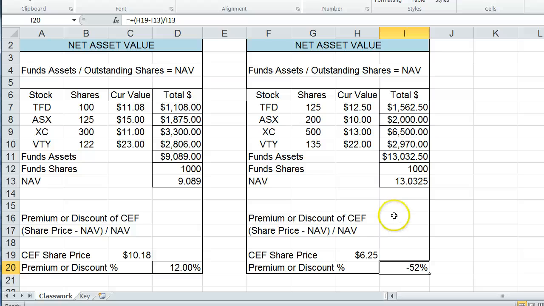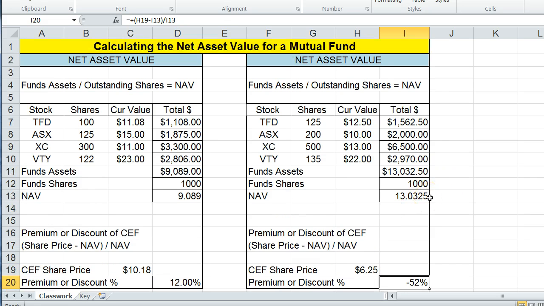So basically what it's saying is that this is the real net asset value, but currently it's 50% off, trading at a discount. And that's why we say premium or discount. So here would be a premium of 12% or about $1, and here we have a discount of roughly half at 52%. Okay, so that is the basics of how you calculate the net asset value for an open-ended and closed-ended mutual fund, and calculate the premium or discount for the closed-ended mutual fund.